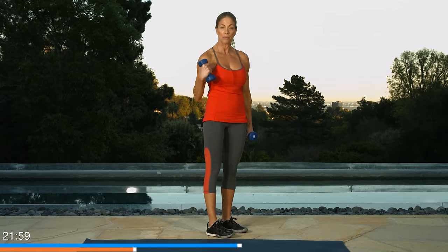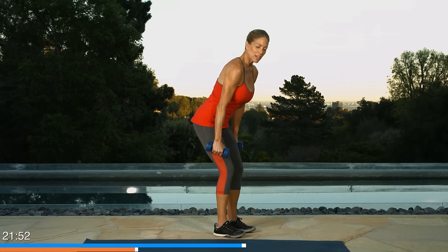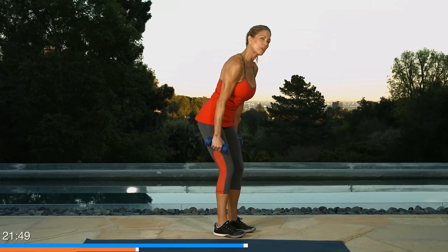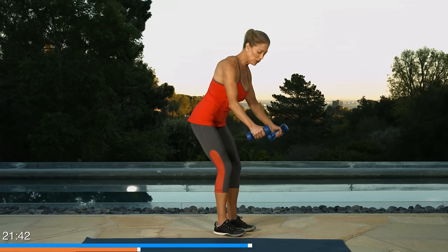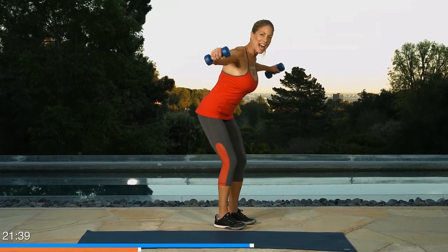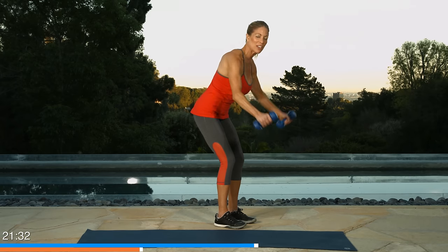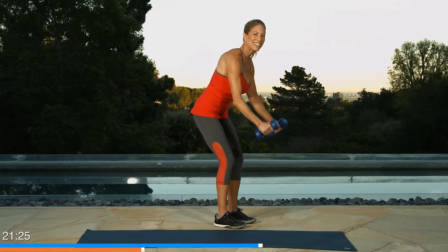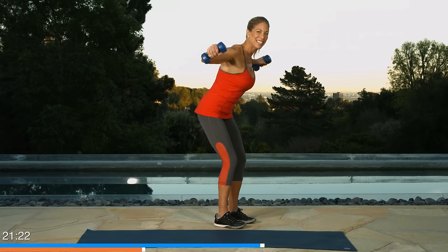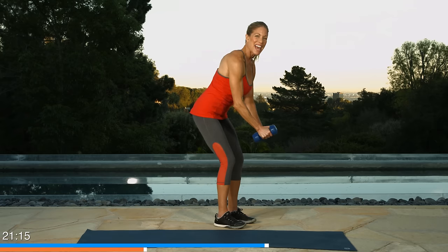The next one is another bent over exercise, also for the muscles of the back. That one worked the front of the arms. Now we're going to work the back of the arms, particularly the back of the shoulders. So go into that bent over position, back is flat, just like you're doing that dead lift we learned a few workouts ago. Palms are going to face in, the back of your hands are going to come up towards the sky. Make sure your palms are facing down. Let's do ten. Brace your abs. One. And two. It's working the back of the shoulders. Three. Your arms might be getting a little fatigued. Four. You can always put your dumbbells down. Five. No one said you have to keep holding them the whole time, or you can go to lighter ones. Seven. Make sure these are really slow so we don't get momentum. Eight. Nine. One more. And ten.